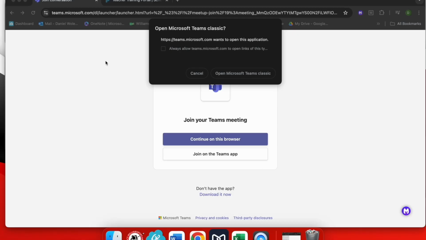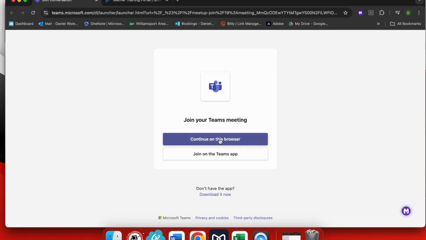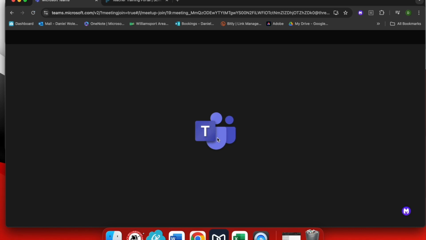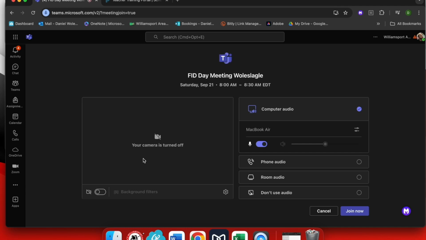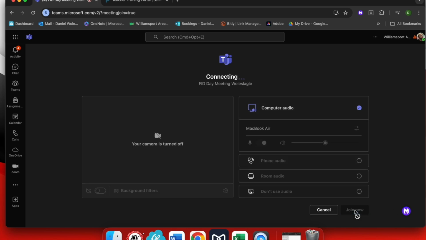To get started recording in Teams, first we're going to go ahead and open our meeting. I'd recommend opening on the browser, as it looks more like a Zoom meeting, which more people are comfortable with. Once I'm here, I need to make sure that my camera is operational. I can do that using this section here. I also want to check my microphone to make sure that's working, and then join my meeting.